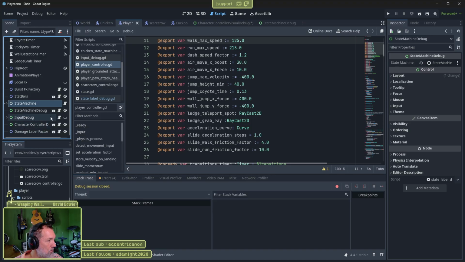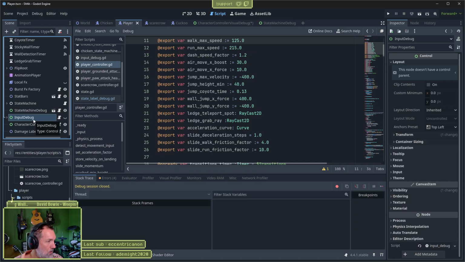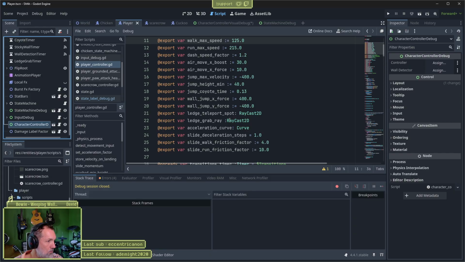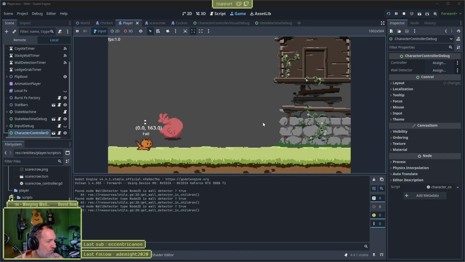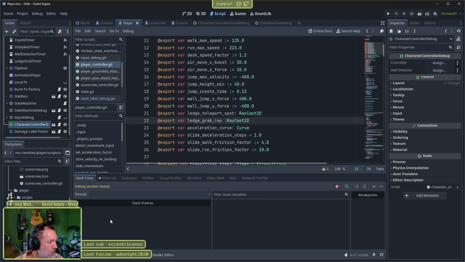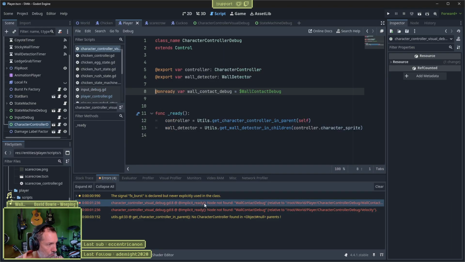So the input debug should be fine. I should make this into a scene to be completely cohesive with the rest of the things, but let's make it work first. So we have errors. We are in character controller debug. Okay, not found. Wall contact debug.